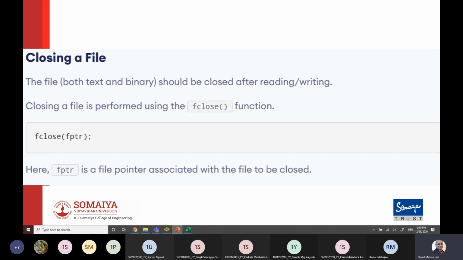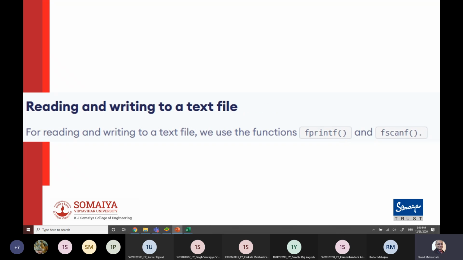So if F pointer is already assigned in your C program, you can use F close to close the existing file.